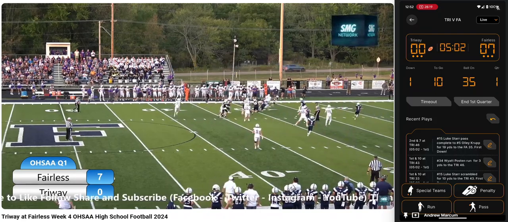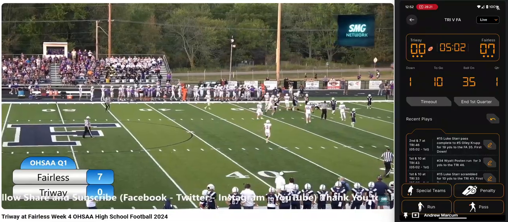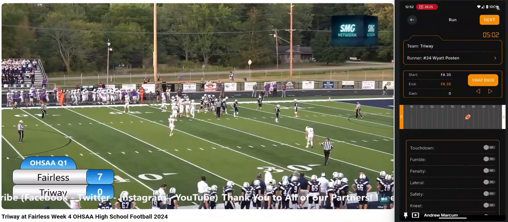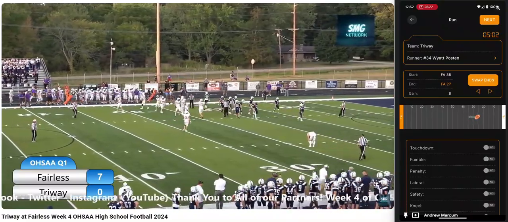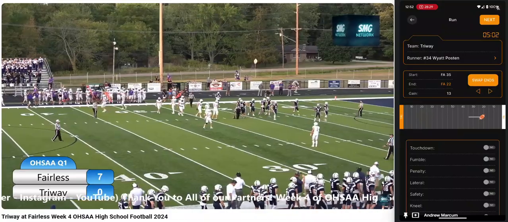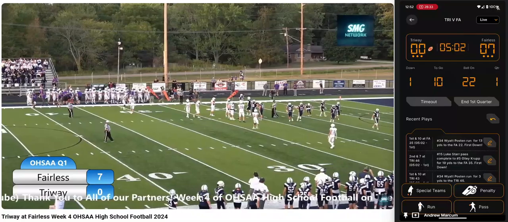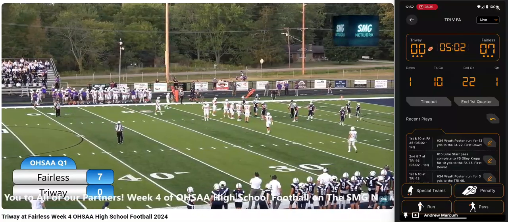Run 34. Run, 2-yard line. First and 10 on the 20.